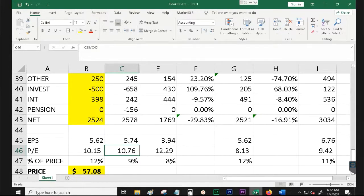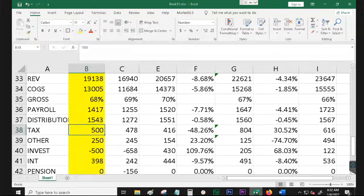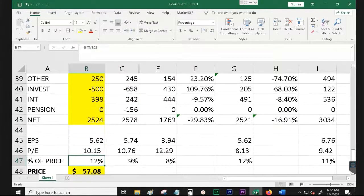They do include depreciation and amortization. I do not, okay? I did think about showing why I don't do that, because the company went on and on in their earnings report about exactly how they evaluate the amortization and stuff like that. And there's no science to it, and it's not a real expense. It's not actual money that they're paying. It's just something that you do for tax purposes, honestly. So I don't include that in my calculations. You won't see that here in the income statement. You're just seeing revenue, gross profit, blah blah blah, right? So there's no amortization or depreciation there. So again, predicting 10.15, which is a little under the current 10.76.